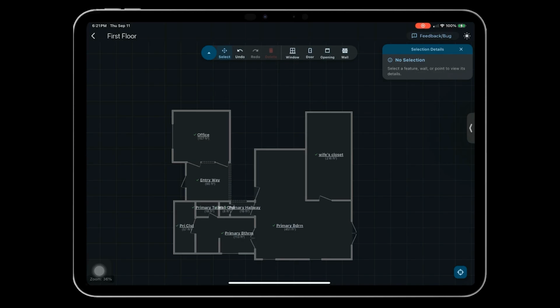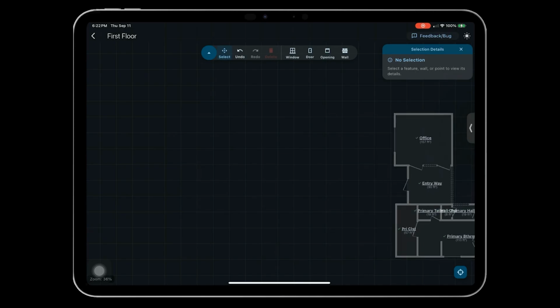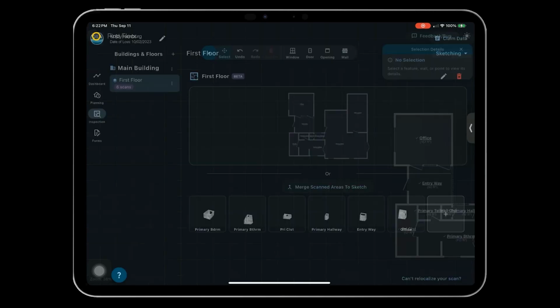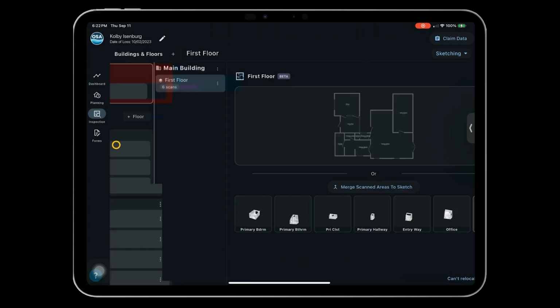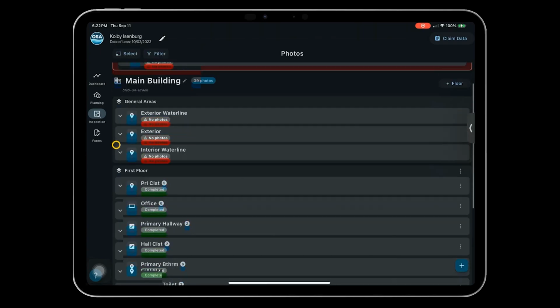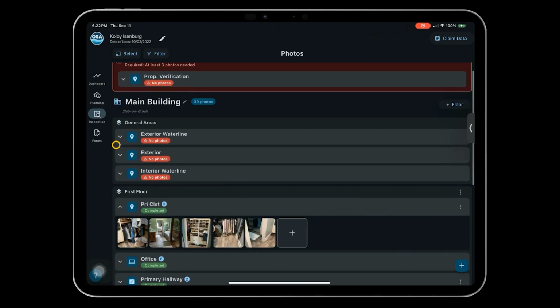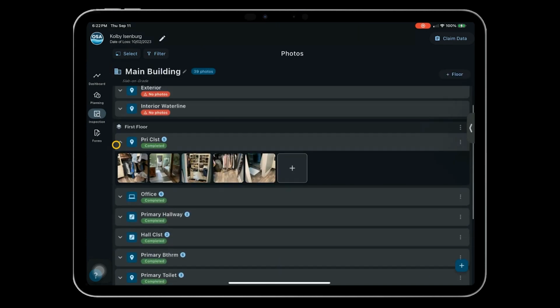Okay, so now you can go back by hitting the arrow up in the upper right. You can click back, and then I can slide my screen over, and now I'm in the photos. Okay, the other day, someone asked me if I can drag the photos. So yes, you can. I'm going to use this room right here, and I'm going to drag this end photo to the front so I can reorganize my photos, and it will reorganize them and renumber them automatically.